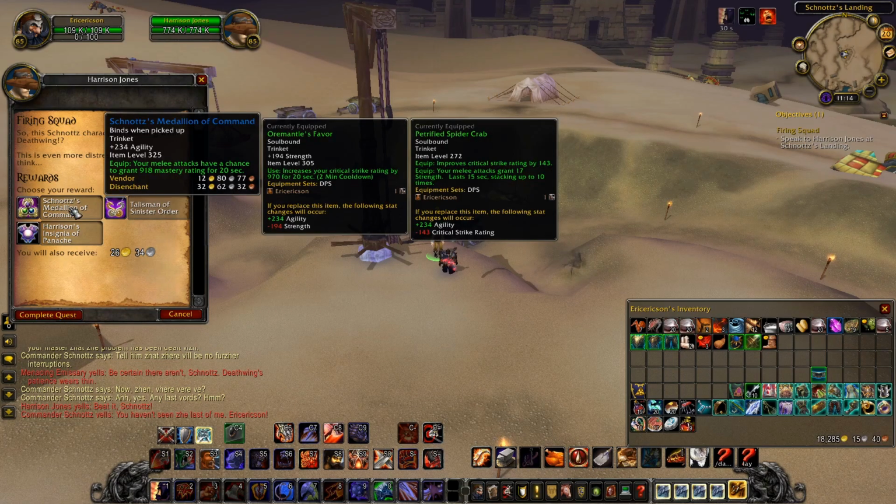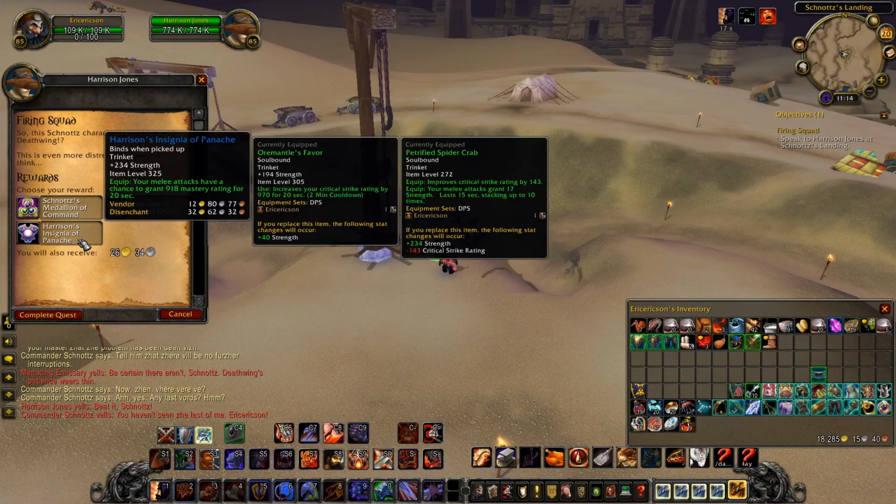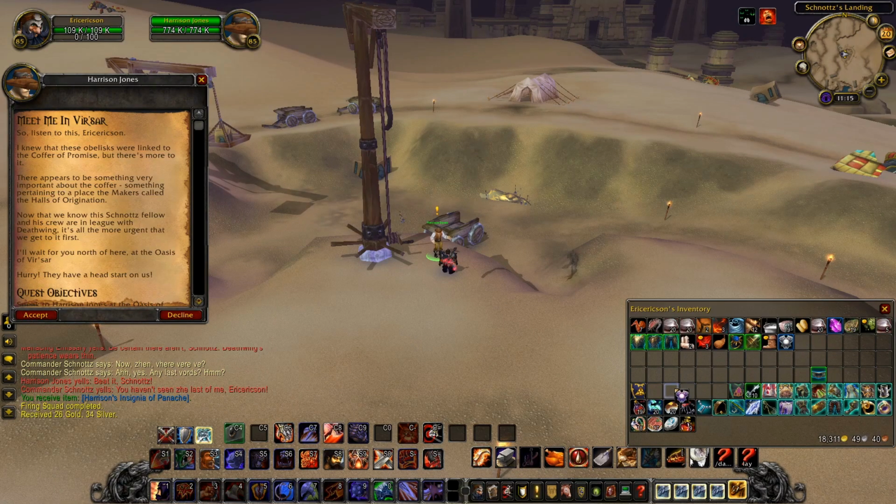Trinket of lots of agility, and also it has a chance to grant 918 mastery rating. Trinket of intellect, spells have a chance of mastery rating. And the insignia of panache, plus a whole bunch of strength, and it equips your melee attacks with a chance of mastery rating for 20 seconds. Seems pretty good. It's definitely the one we want. The question is which one we get rid of here. I'll take that though. Be careful. Definitely something to look at.